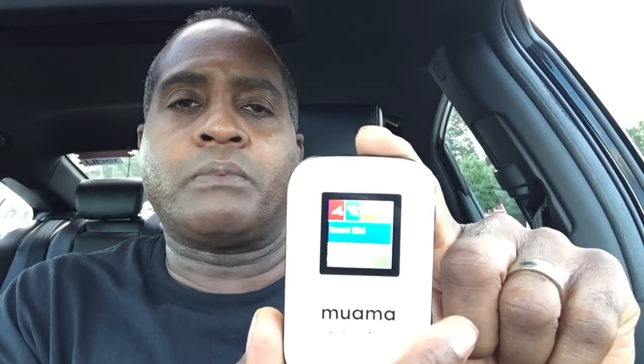So here is the box, and I open it, and inside is the SIM card inside this envelope, which goes into the device. We will put that in a moment, and there is your Muama device. So let's do this. You want to make sure that this device is powered up fully with the USB charger. Good, nice and charged. You want to press this side button for 5 seconds and power it on. And you go to the next step.